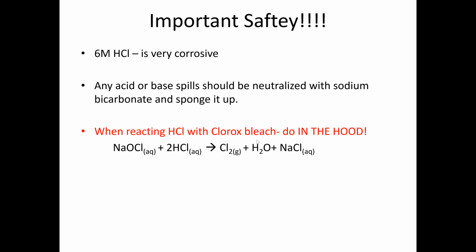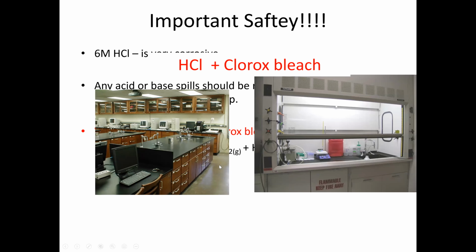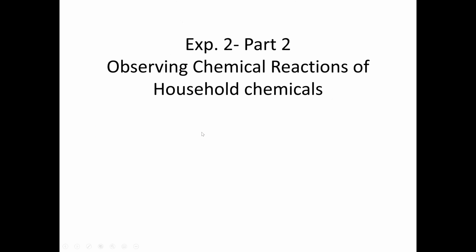Again, when you're reacting HCl with the Clorox bleach, do this in the hood, because as you see here, when you react HCl with sodium hypochlorite, chlorine gas is produced. So you will produce tiny amounts of chlorine gas. So this is done in the hood. So not on your lab bench, in the chemical hood. So that's where you should do this part of the experiment.